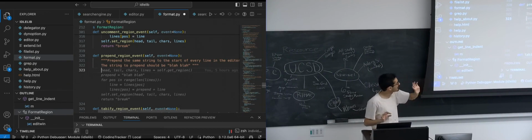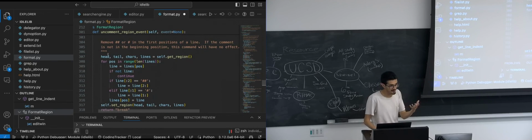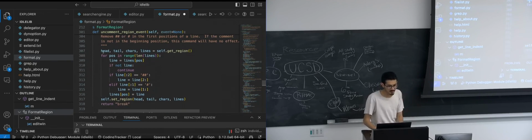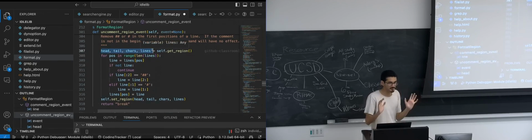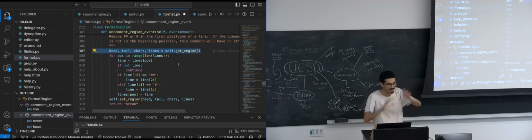The point I want to make here is that this is a very simple task for Copilot because it's able to pattern match very well. If you look through all of these region event methods in format.py, they all have a very similar structure. First it always calls get region and accesses the body of the editor.